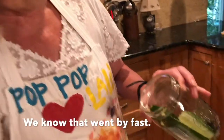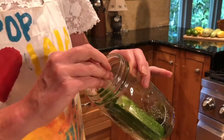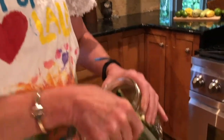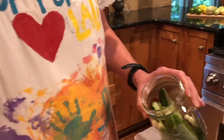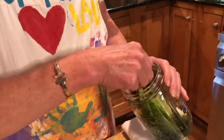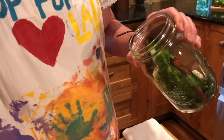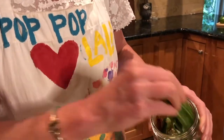All right, so we're gonna pack these in here. I'm gonna put a few in, then I'm gonna toss, ooh, that one went on the floor, uh-oh. Put some of the garlic in, put some of the dill in. I like to be able to see the different ingredients, but you just keep packing these in. This is the coriander and mustard seed. I'm gonna sprinkle some of that in. I'm gonna put some of these down on the side so you can see some color. They're just really pretty. I'm gonna put some more dill. I don't think you can have too much dill. I don't think you can have too much of anything, but that's my problem, I'm telling you.